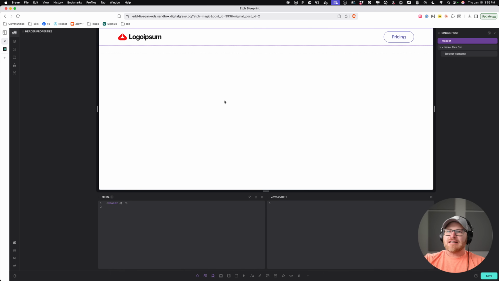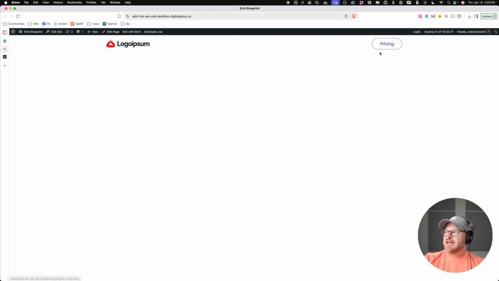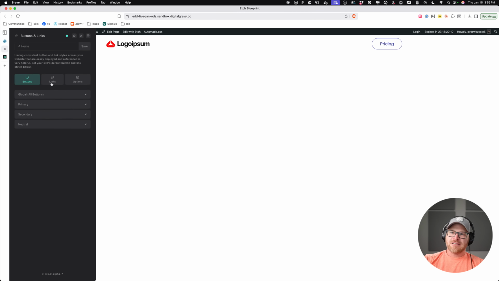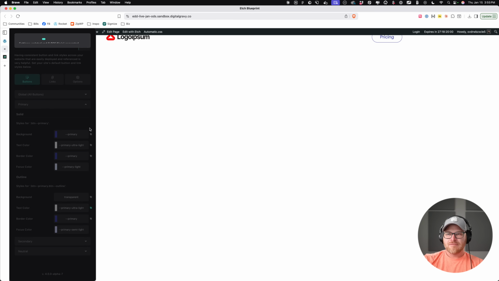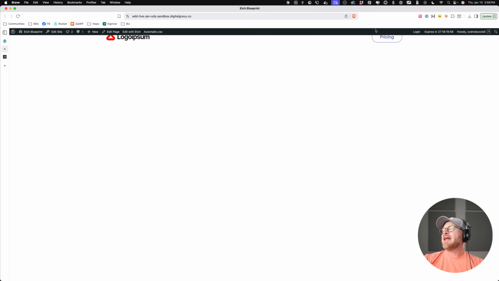Somebody said, why isn't the cursor changing on the button? It is on the front end, see? So that's all good. That hover on, what is this, primary outline, hover text. So let's go to buttons, primary, outline, text color, hover. Oh, maybe that's not it, yeah, that's what we want. Let's save. Okay. And now all my primary outline buttons are fixed just like that.